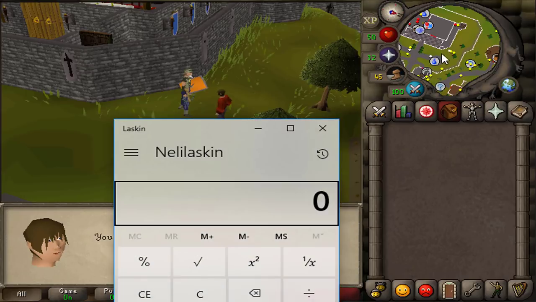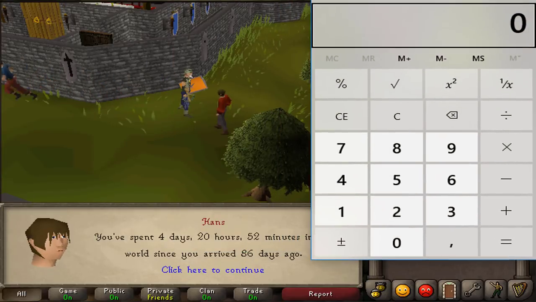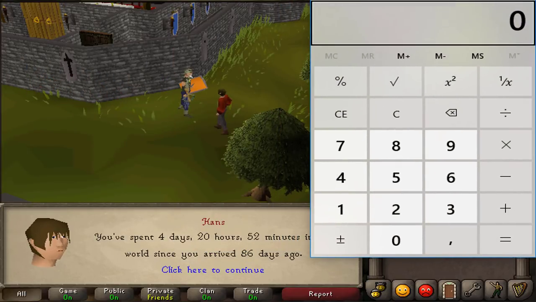Here's the time played on my account so far. So 4 days and almost 21 hours. And last week it was 4 days and around 11 hours. So I have played 10 hours this week, so around 1.5 hours a day. And my average is around 200,000 GP per hour in loot. So I think it's a pretty successful week.